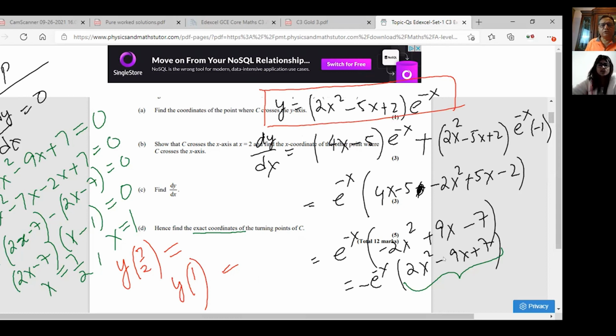Because when I'm in a test and it says exact coordinates, I always feel like exact means full values. When they say exact coordinates, when you work it out, you might get a square root or something, just calculate. So you write divide by e. When you do 1 here, you will have a value for the quadratic expression for 1, correct? So one of the values is minus 5 over e. You see that? That will be one value.